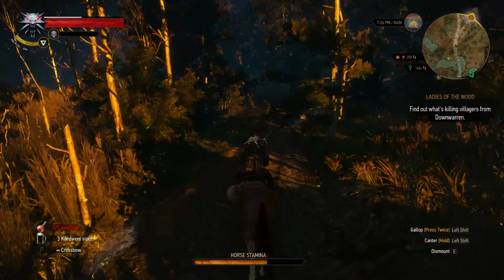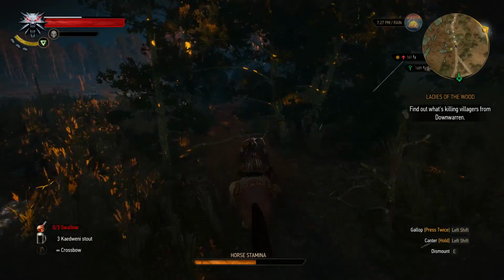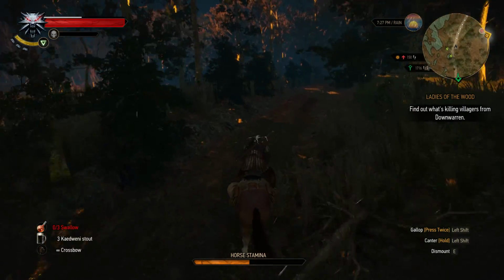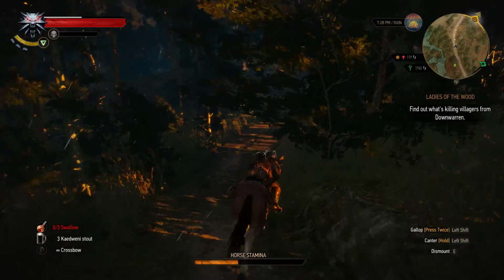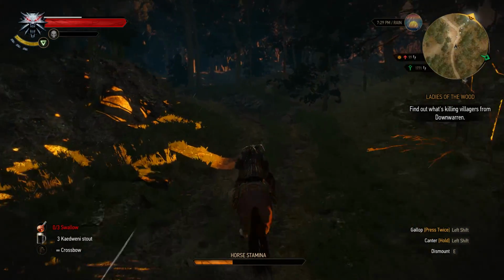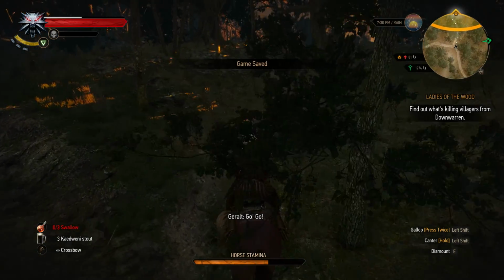Hate swamps. It's a long way off. This is a long way for villagers to go, actually. I mean, I guess it's not that far, but still. If it's evil this way, go the other way. Go, go.